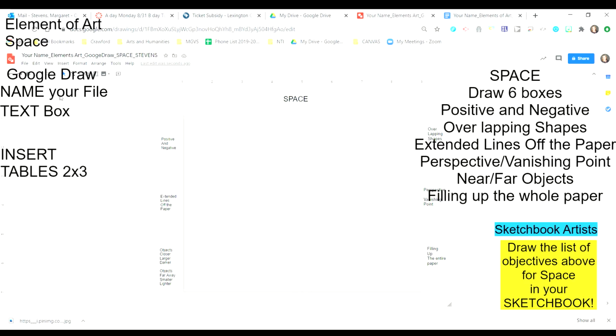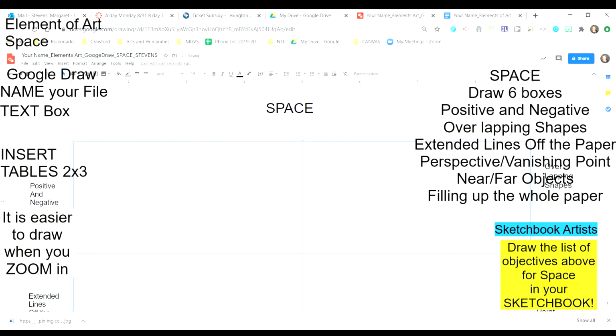So now we're ready to draw, and I'm going to come up here to this tool and I am going to select Scribble. So again, up here, there's a tool and an arrow button down. I'm going to select Scribble. I am also going to zoom in just so I can see my space more. So again, I'm in Scribble and I'm going to start with positive and negative, and I'm just going to draw a line.